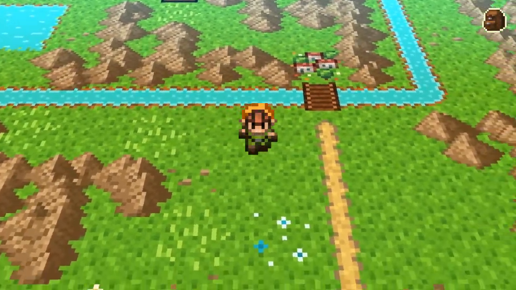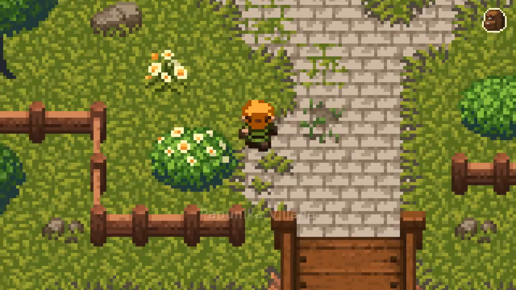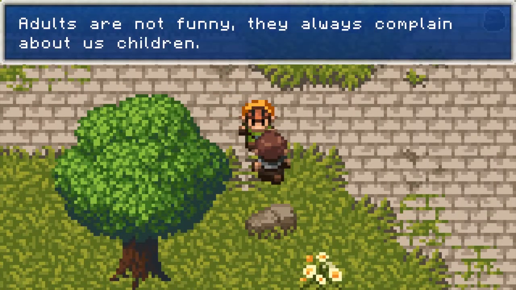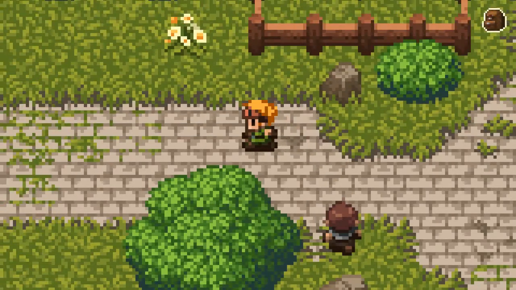Oh my. There's a massive chest over there. Yeah. Why are you making weird noises like that? I'm pretty sure there's something in here I need to do. Oh my god. There's not. He said go into a cave. The child there said go into a cave. Read what he says. If only I could eat a growth seed, I would no longer be a child, but the seed is found in the fallen down well. Deep. In the well, Andrew! We'll go find the well then!